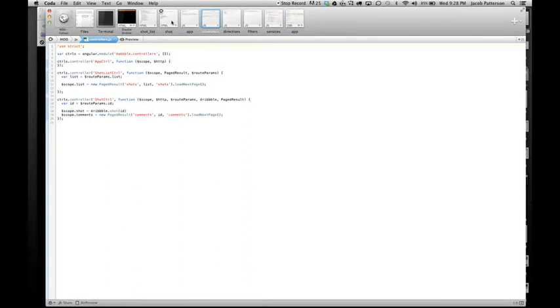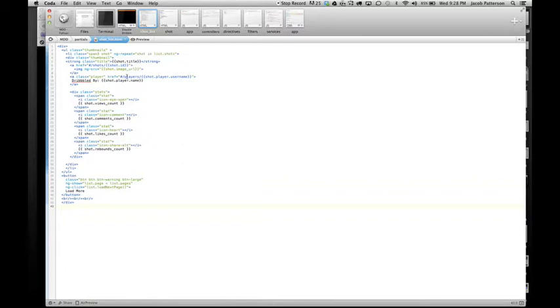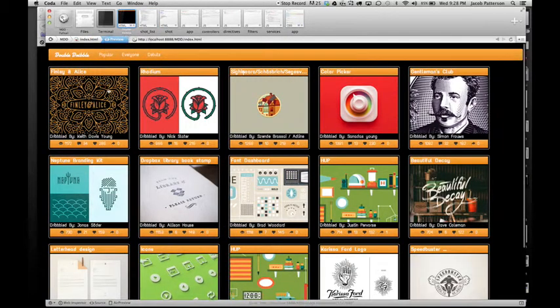It pulls that, and it tells Angular on my index page to pull the shot list, and here are the variables for the shot title, the shot image, the player name, counts, views, and everything, and that displays as you see here.